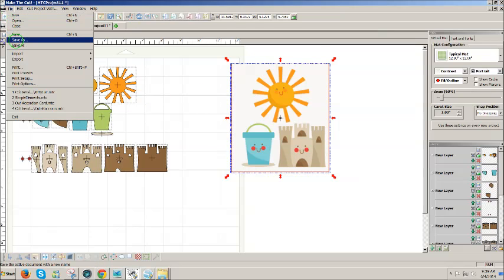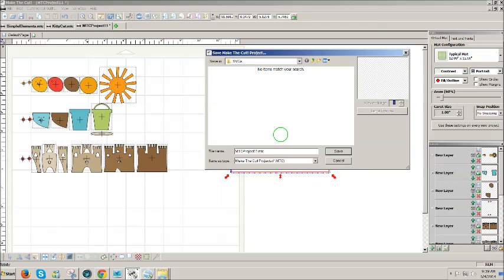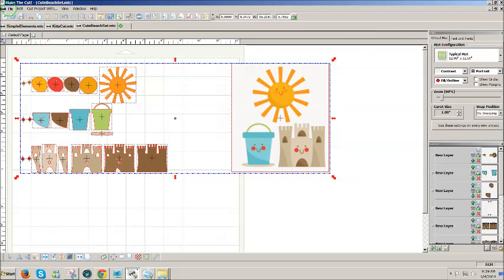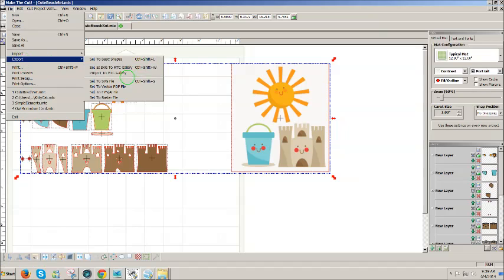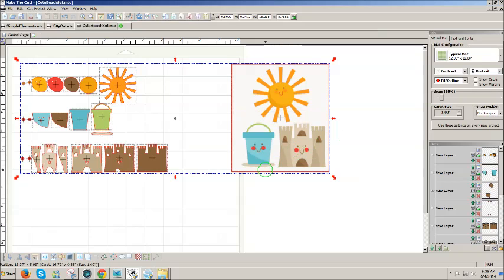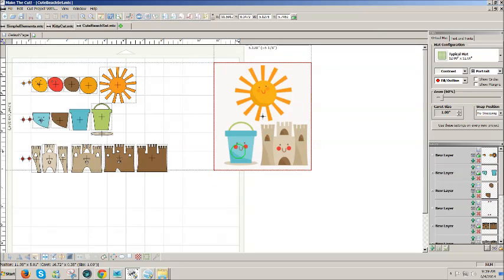So I'm going to save this as, we'll call this Cute Beach Set, and I'll just put it in the same folder, Cute Beach Set. And if I want to export this as an SVG, I go to File, Export, Selection to SVG, and this will include all of my groups if I group them. Also include the picture and colors, so Cute Beach Set. So even though she gave us the SVG, I've got it here. She also includes the picture in the file, which is nice.